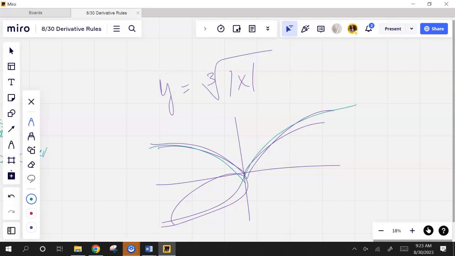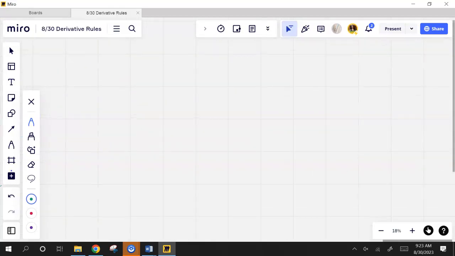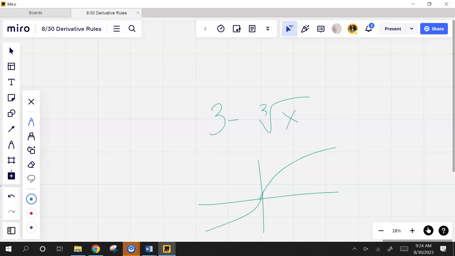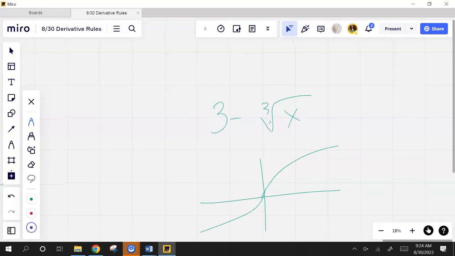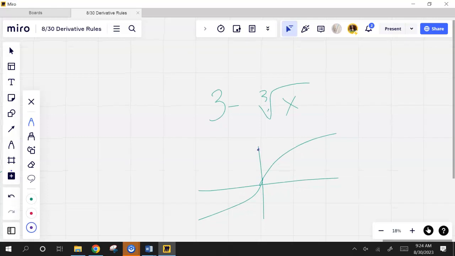Corner. Vertical tangent. It's that cube root. All cube roots are vertical tangent. And since it's 3 minus the cube root of x, if this is cube root, this one's been reflected and shifted up 3. So it's up here. This is reflected, then it does this. So it's still the same thing, it's just been reflected and shifted up. So it's still a vertical tangent right there.